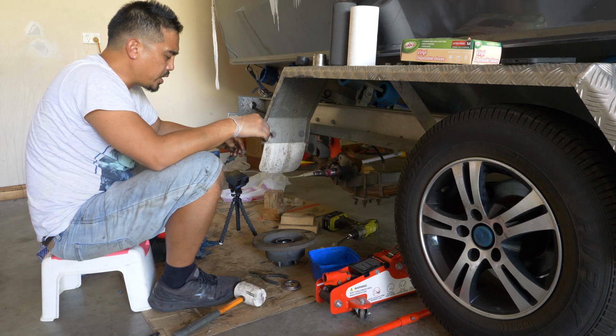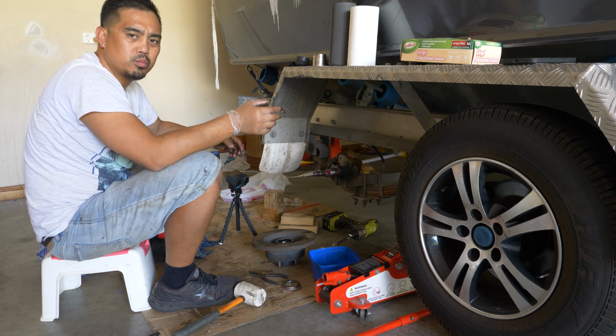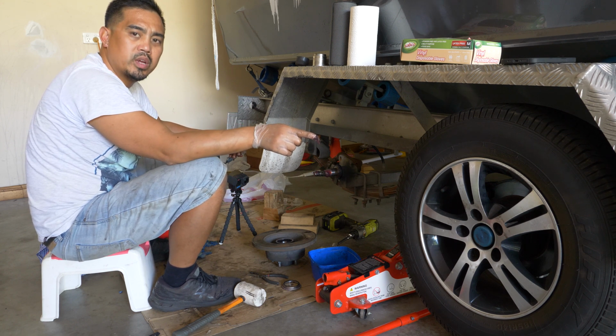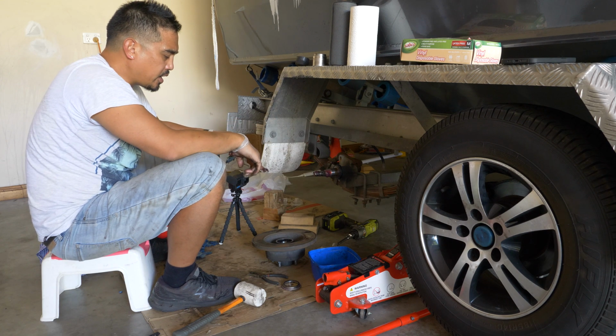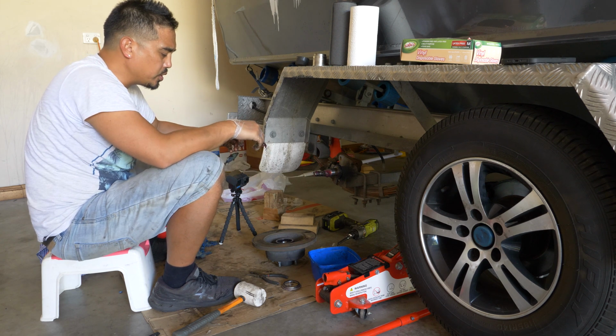And in cases where the grease looks sus, or the bearings look discolored from high temperatures, you're better off just removing the whole lot and replacing it. So that's what I've done to the front two. I've actually just cleaned the bearings out, repacked them, put them back in, and I'll show you how to clean them and pack them. But in this case as well, I'm going to show you how to remove the old bearings and replace them with the new ones.